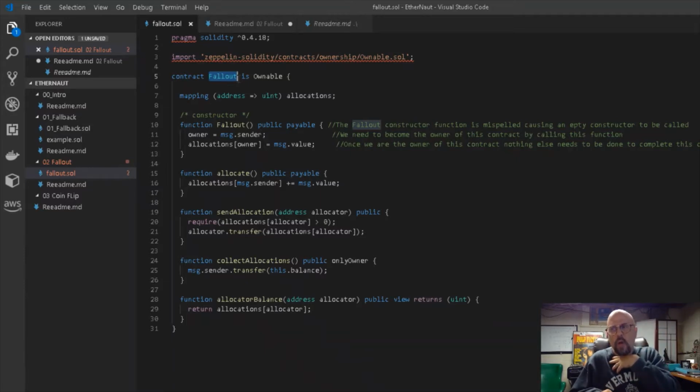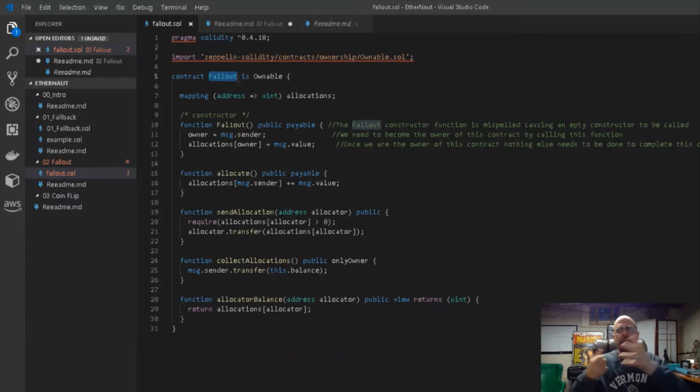You can add additional logic to this constructor function that just runs one time, which is what they've intended to do here. That's fine. You just need to ensure that you don't have a mismatch in your name, and that's what you have in this problem.